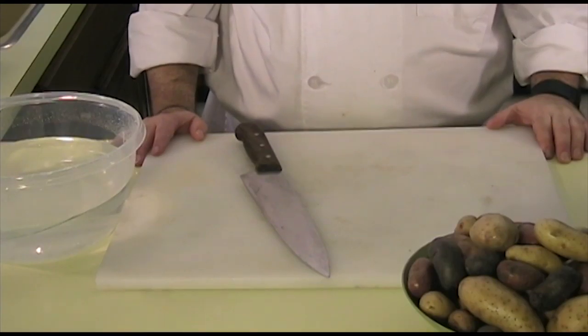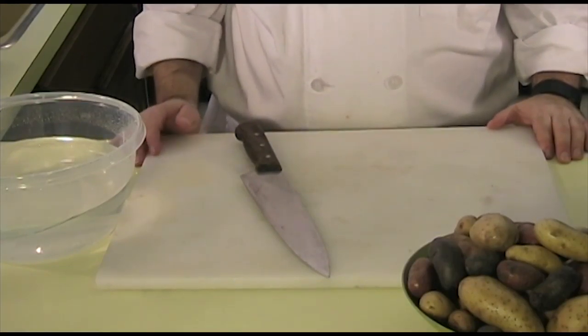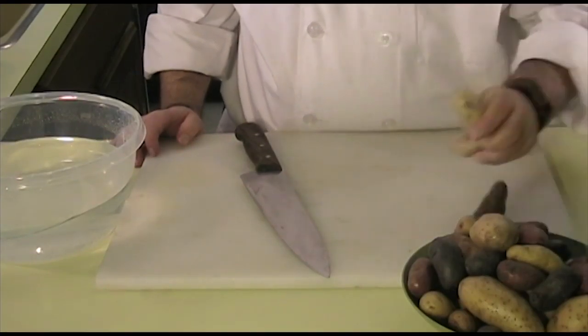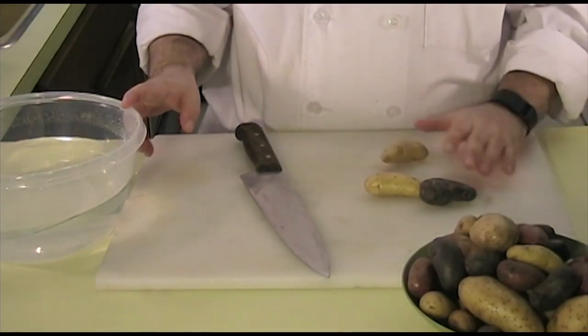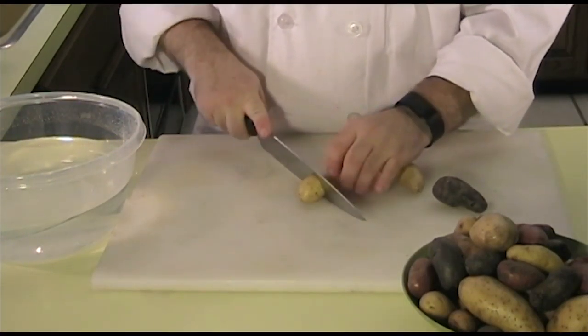Okay, now that we have our ingredients and our tools out of the way, what we're going to do is cut our potatoes in 3/4 inch chunks. And as you cut them, you want to put them in a bowl of cold water, and this will help keep them from turning brown.